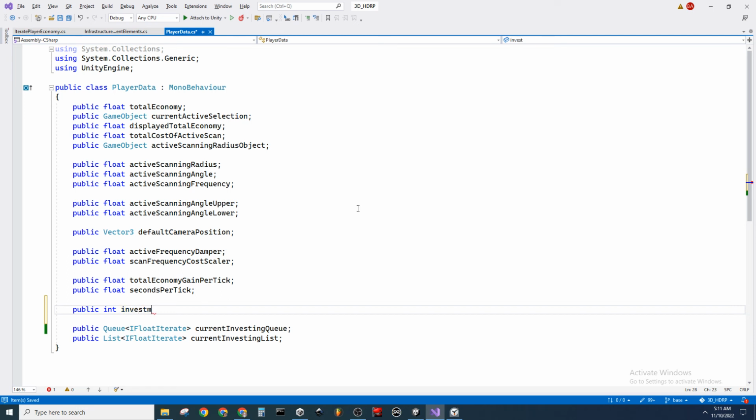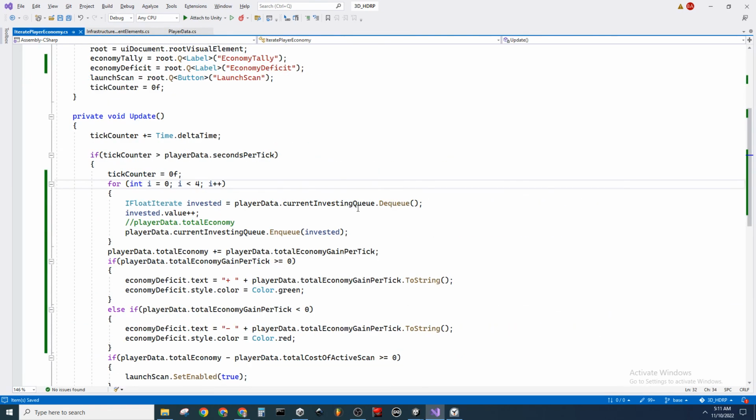And we'll call it investment parallel value. And more or less this is that. So even if the value is 1, this will properly iterate the value. The idea is that if that value is up to like 16 or something, it'll iterate the value.